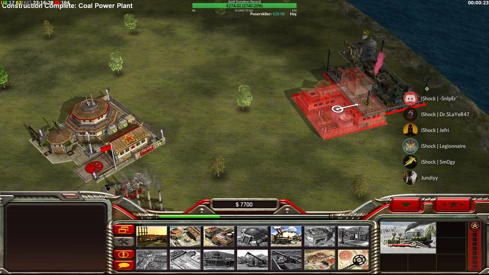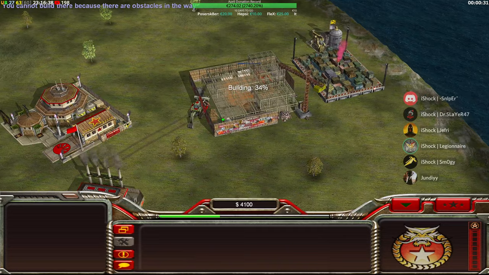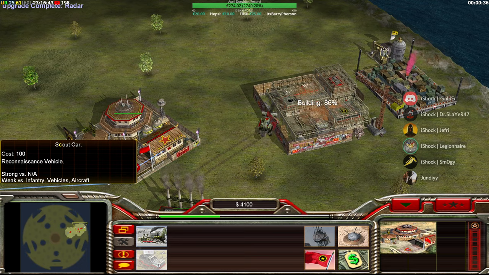Hacks. Sorry, airfield already without you building it. Well, yeah, I have a helipad under construction. Technically. Lies. Technically, I do, alright? The supply center's got a helipad, so there. Alright, alright, alright. Yeah. Okay. I don't have any money for some reason.